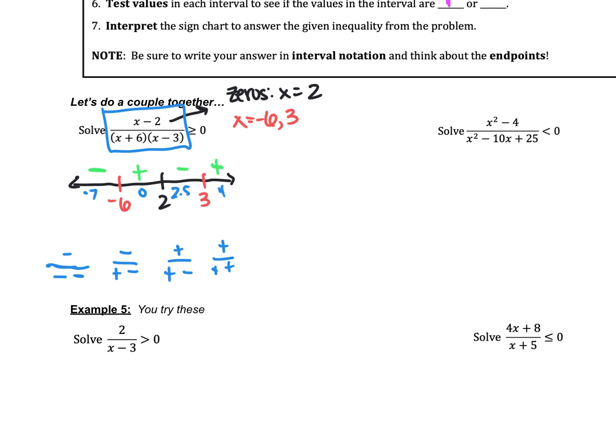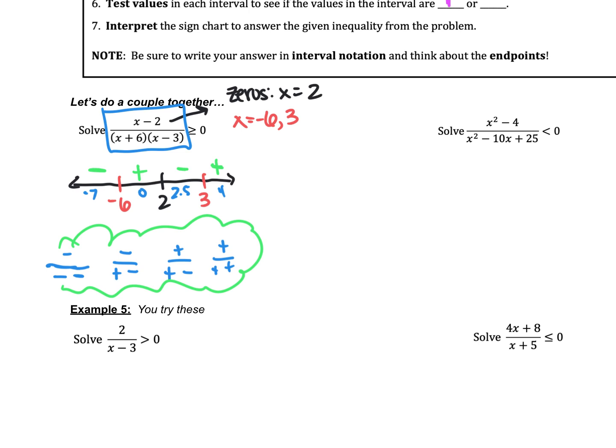Okay. So now here we've got our signs, all right? Now this is where we use our sign chart, we interpret it to answer our question, all right? Now, you may be able to fill in the sign chart without having to do this in the green bubble. Like you can think about it and write it down. That's fine, okay? I tend to write it down because I make numerical errors, all right? Because my brain lies to me from time to time, okay? Now let's answer our question.